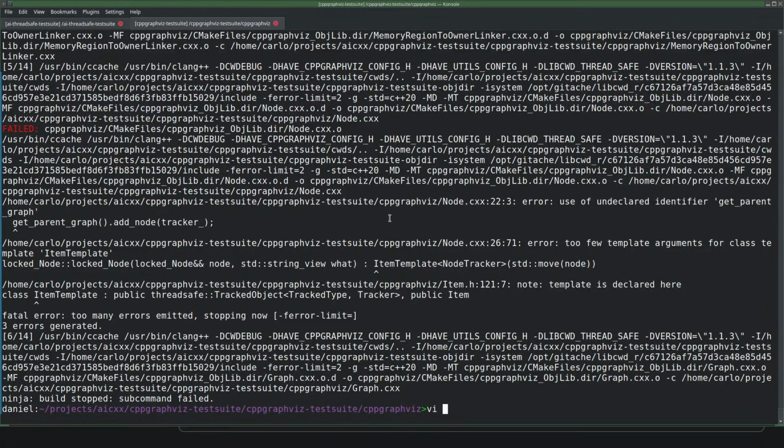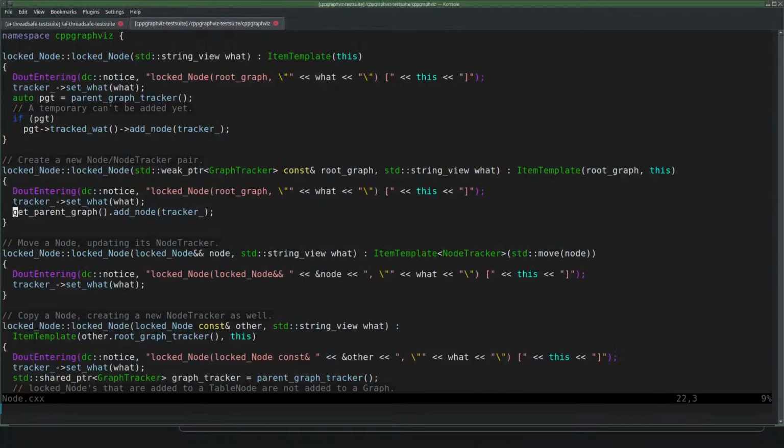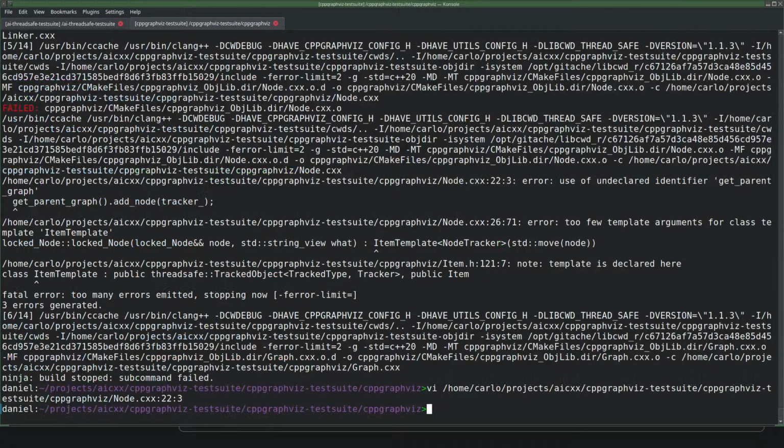Use of undeclared identifier. Oh, that was the reason. Get parent graph. Yeah, okay, so we don't have that anymore.